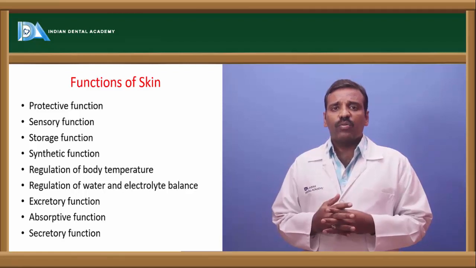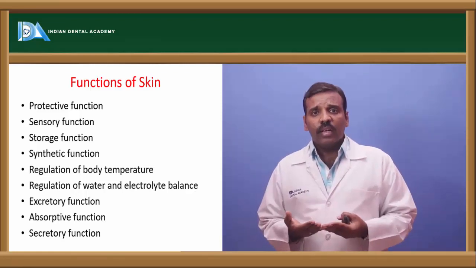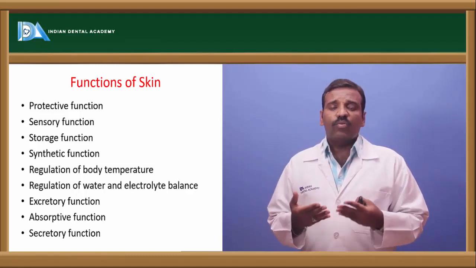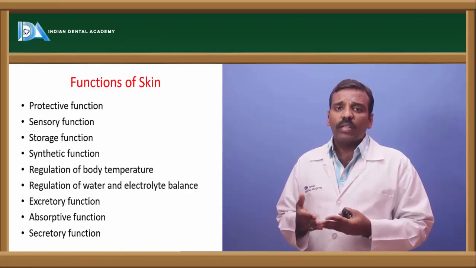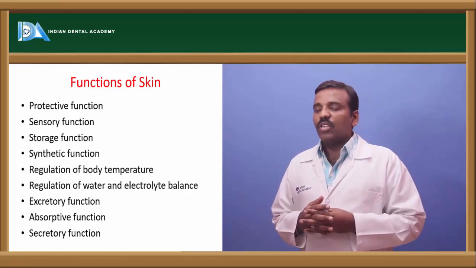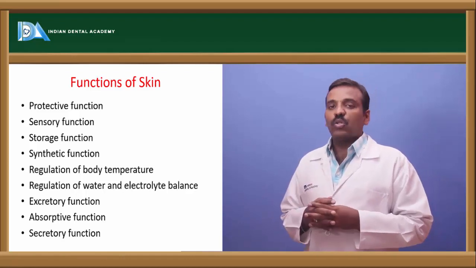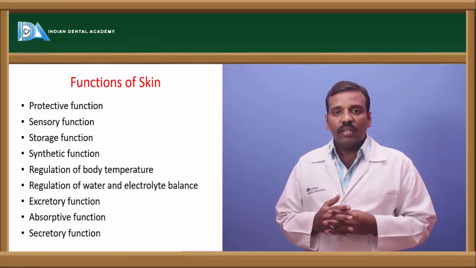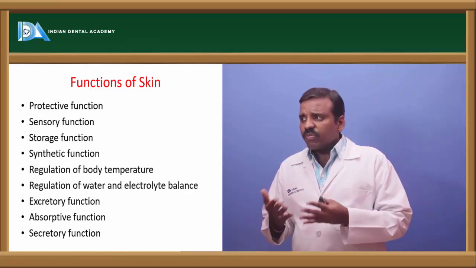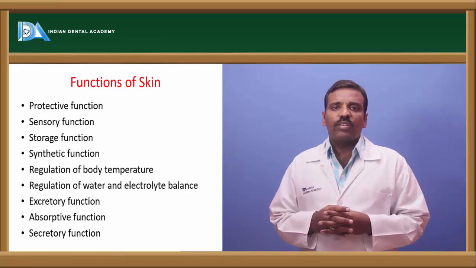It gives protection from the UV rays of the sun, dust particles, foreign bacteria and other foreign elements, so we get protection from the skin. Next is sensory function, like touch. Next is storage function, and after that synthetic function, it synthesizes melanin. The regulation of body temperature is also one of the most important functions of the skin.